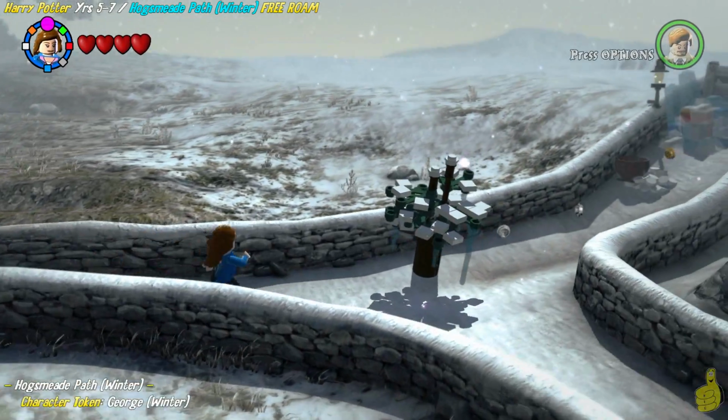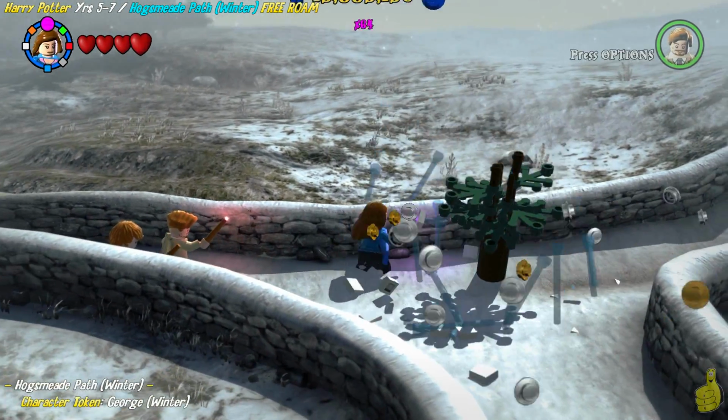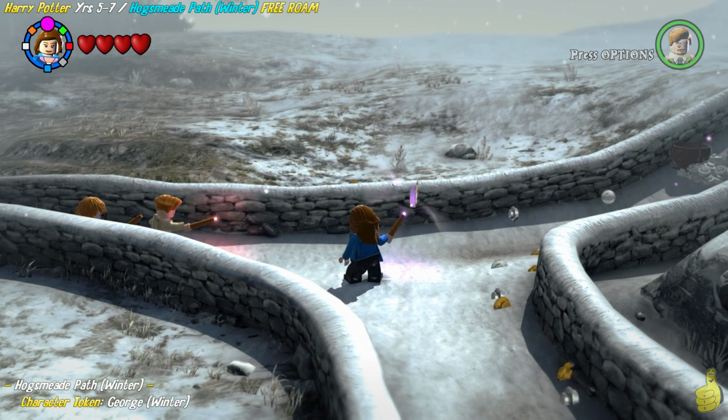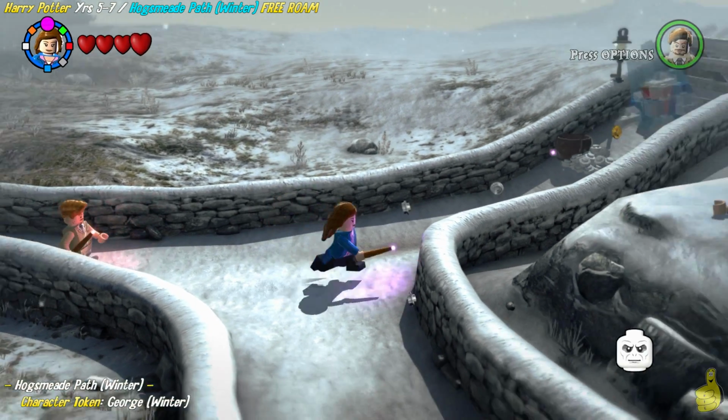And check it out, there's this tree right in the middle. We're going to use Leviosa to slam it down and free it from all of the ice and snow. And look at that, we're going to bust it up one more time with Leviosa, and booyakashow! We get the character token for George Winter Edition.